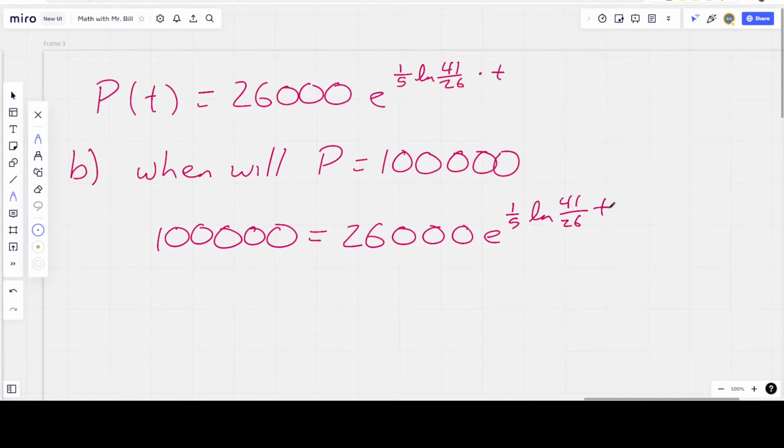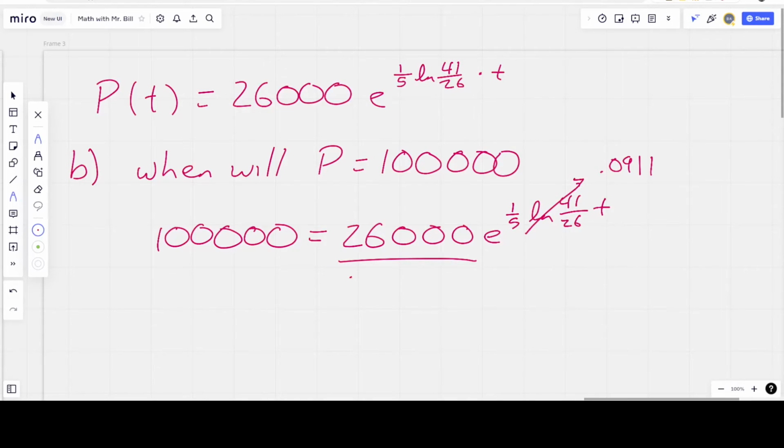And you might get a little bit weary of writing out that huge expression for the exponent, so you can use your calculator to figure out what that value is and put it up as a decimal. So my calculator says 0.091095, and so we're going to make that 0.0911, let's say. Okay, so let's continue solving this for t.